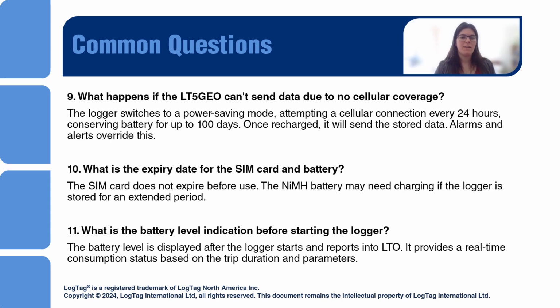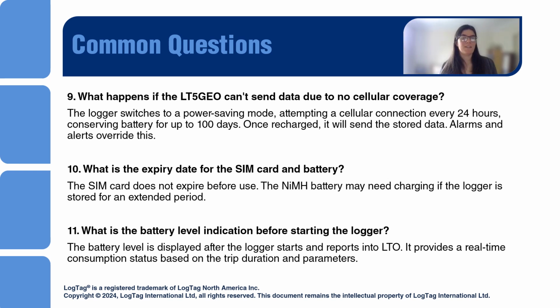What happens if the LT5GEO can't send data due to no cellular coverage? So it's going to switch to power saving mode to make sure that it's got enough battery to be able to get all of those environmental recordings for you. It's going to try to connect every 24 hours because it's going to try to conserve that battery to make sure again that it's going to last the entire time.